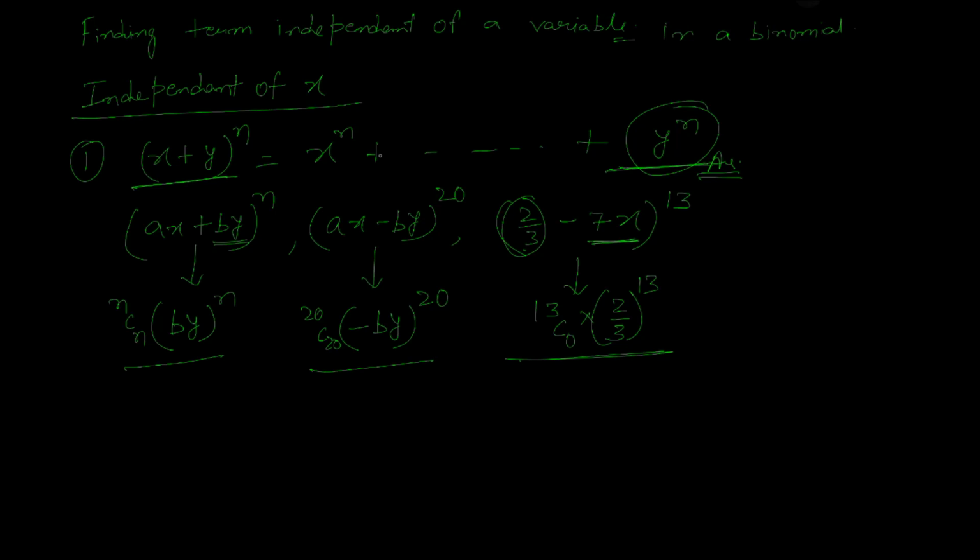But in the exam, you will not get these questions. The question that you will get in the exam will have only one variable, let's say x, but in different degrees. For example, if I want you to find the term independent of x, say the question is the same, the term independent of x in the expansion of, let's say, (2x − 3/x)^8, something like this. Now, how do we go about it?